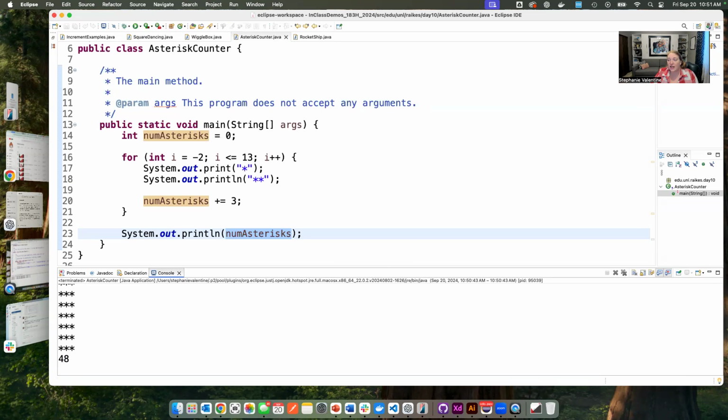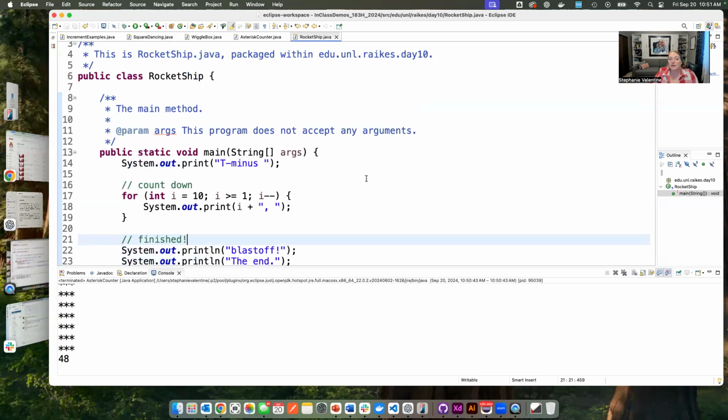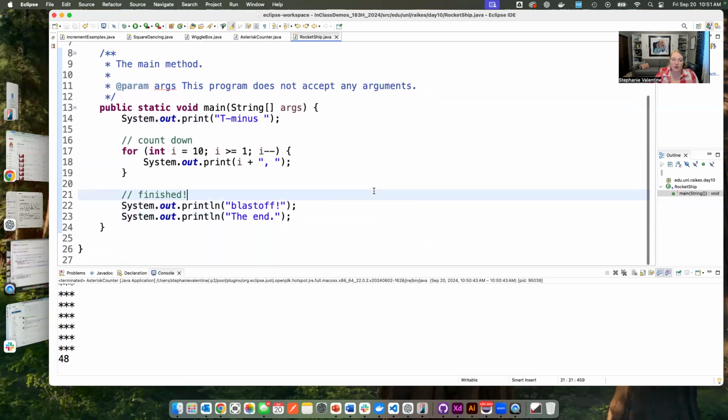Okay, finally, this is another program called the rocket ship. What it's going to do is say T minus some amount. You're going to count down. Here we have int i equals 10. We're starting with 10.